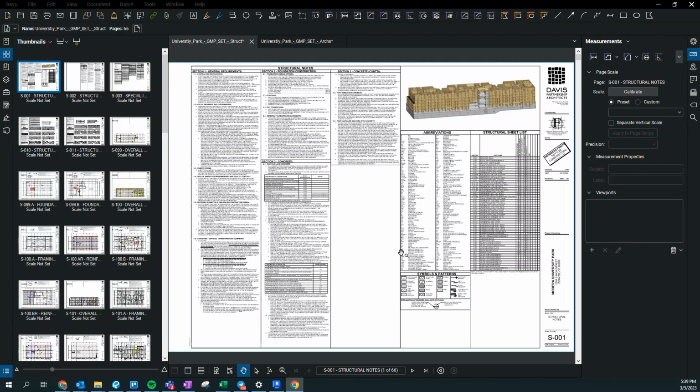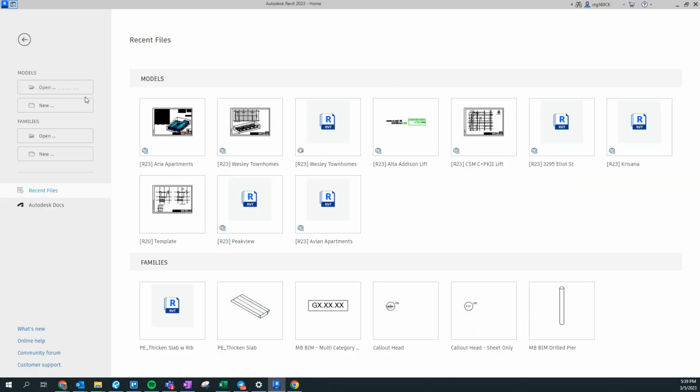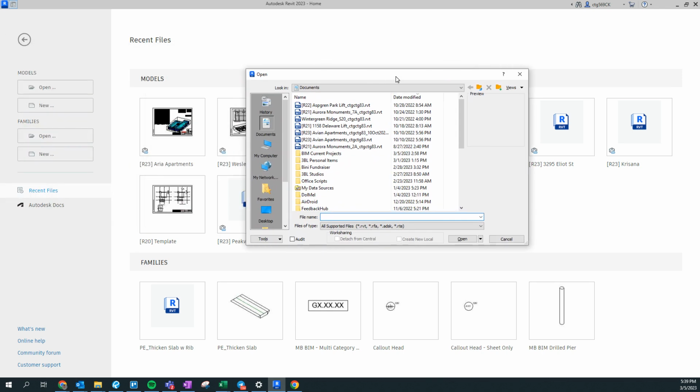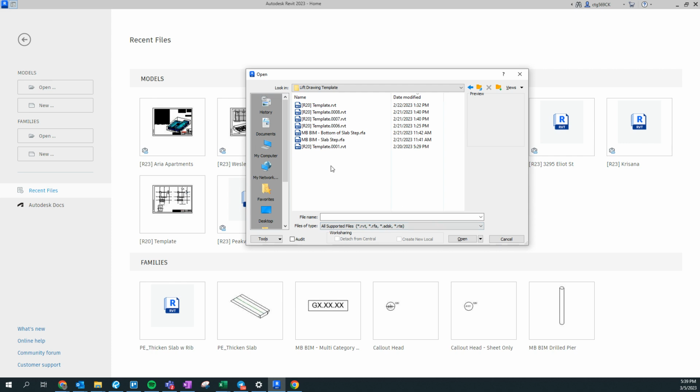We will do videos later on where we have a model and we can just copy things in, but we need to get started on some things quickly here before we end up getting a model, because that just happens sometimes. So what we've got is what's called a lift drawing template model. And let's see, where did I put that? I think it's in here. And yep, this is our lift drawing template.